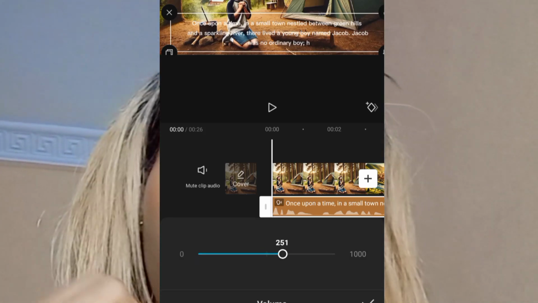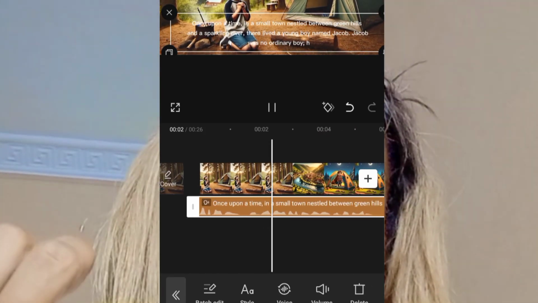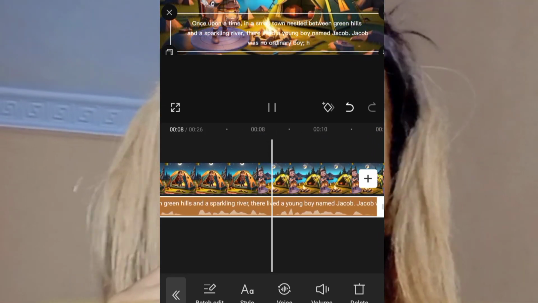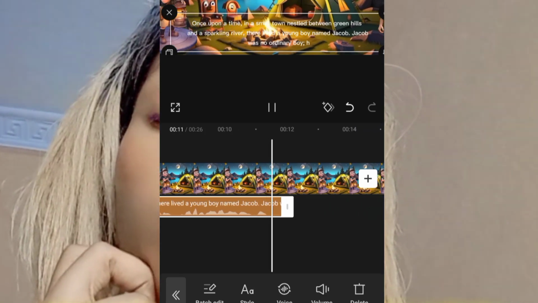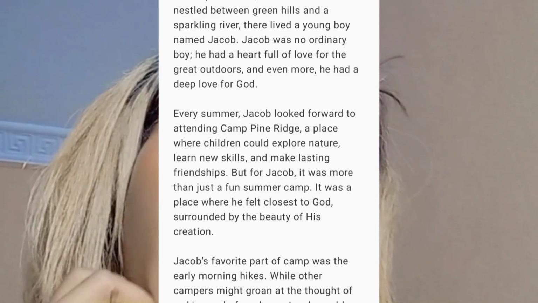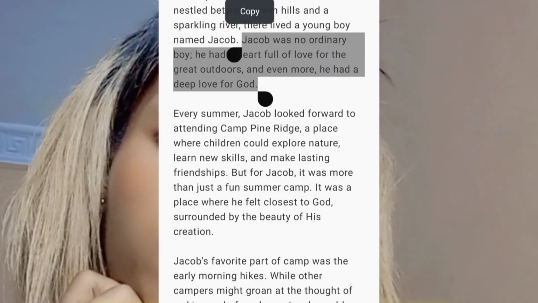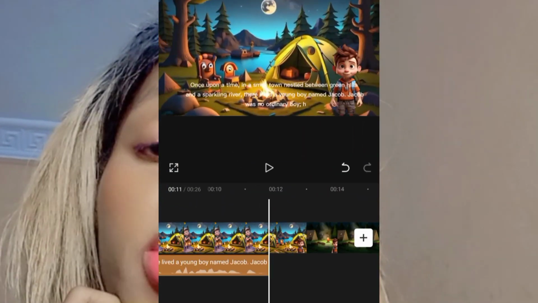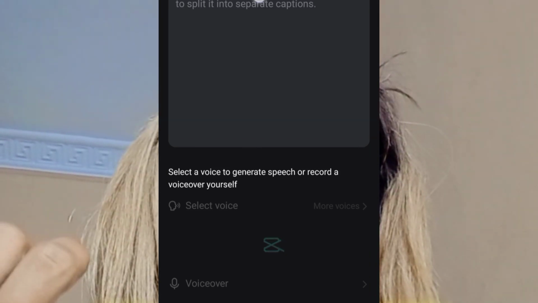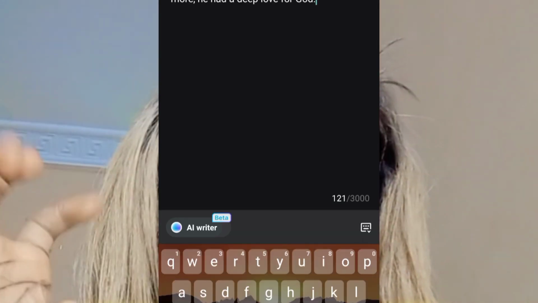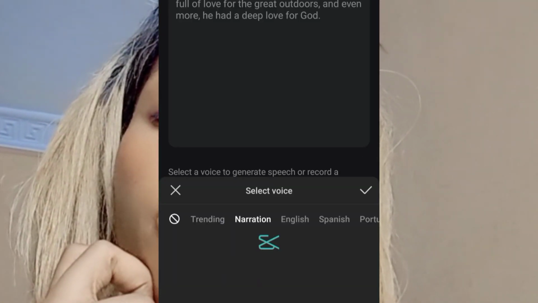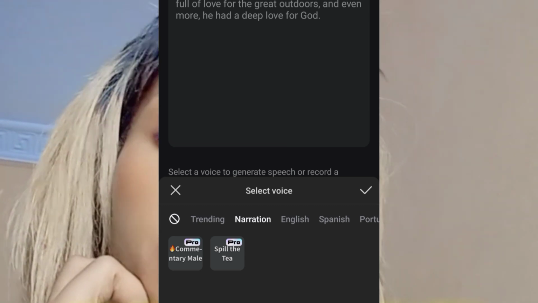So you come here and increase the volume. Don't forget to position very well. Then increase the volume so it will sound out audibly. So guys, this is what we'll keep doing. We'll keep filling our images that are generated already from ChatGPT and then going back to our initial script to copy the exact text to follow the storyline.